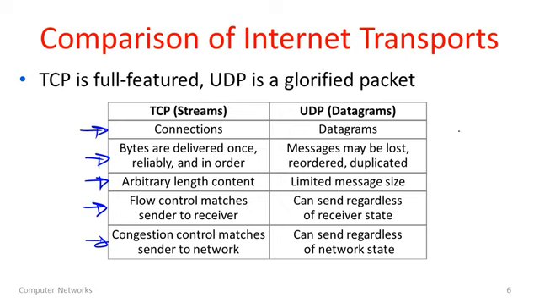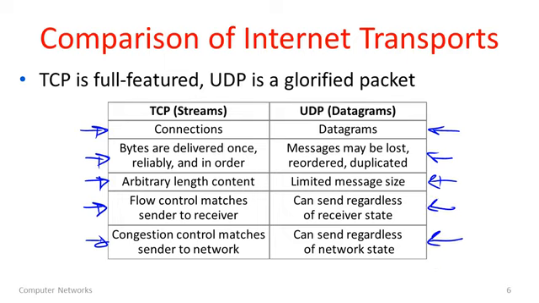You send datagrams, well, they're really like packets. The messages, just like the post office, can be lost and reordered. Somewhat like the postal service, they can be duplicated in the network, so you could send one copy and two could come out. It's a little odd, but that could happen. There's a limited message size because these datagrams are like packets, and you can send them at any time.